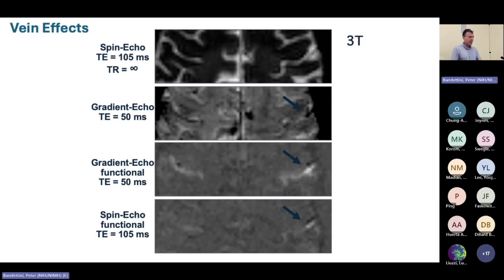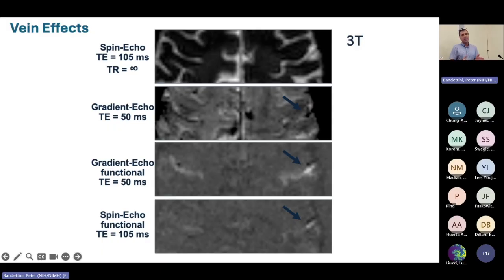Going back to some older data, this is just basically comparing gradient echo with spin echo. First, looking at the baseline image, you see a dark dot there. And that dark dot is because blood has a shorter T2 star than gray matter. So it looks like dark dots, like venous blood does. With gradient echo, of course, that's where the biggest signal change is, because that vessel fills a voxel. However, and here's the interesting part, and this was only at 3 Tesla, with spin echo, you still see a bright area where there's a big vessel.